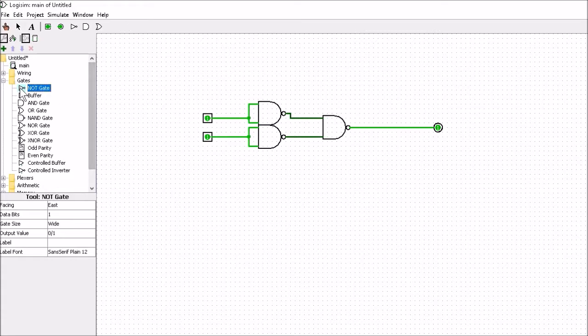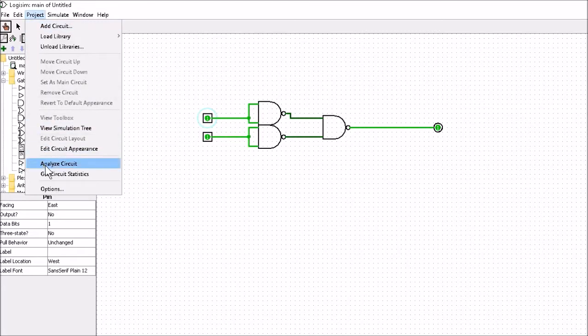Okay, so let's go ahead and check that, make sure it is actually working. If I make both of them 0, we get a 0 output. If I make one input high, we get a high output. Or if I make the other input high, we get a high output, and if we make both of them high, we get a high output. So that there is the realization of an OR gate.